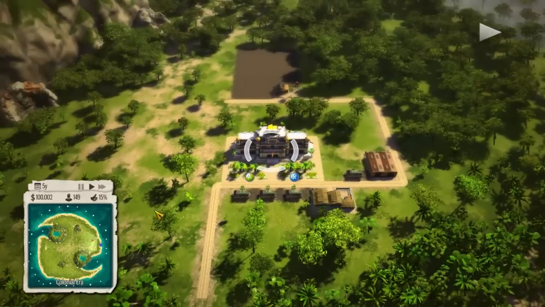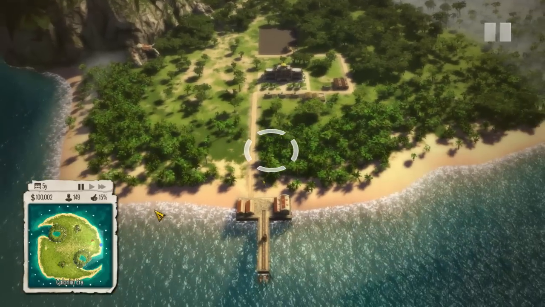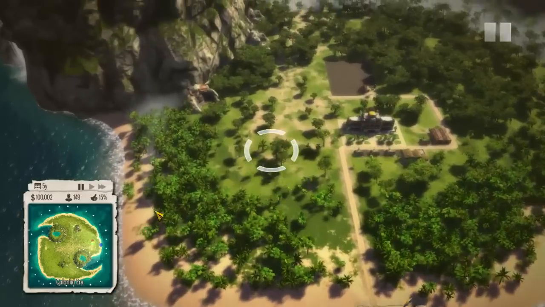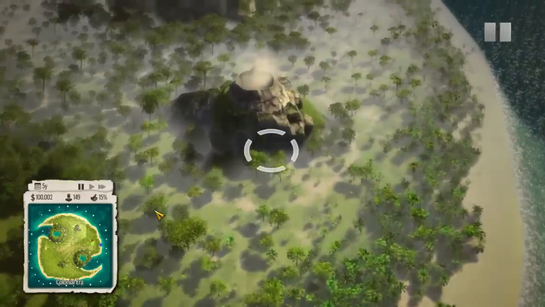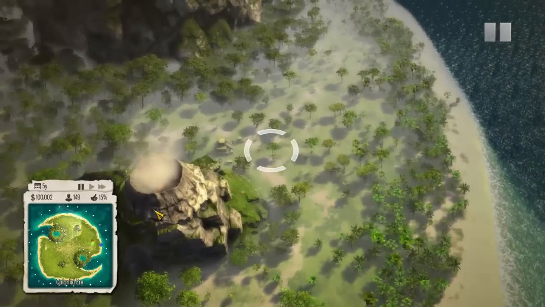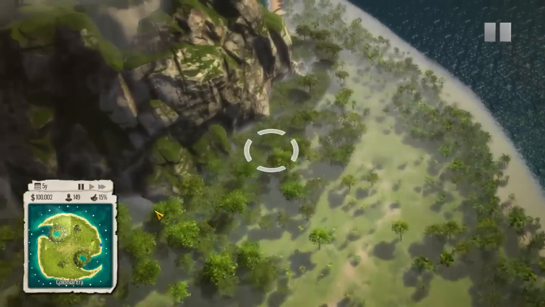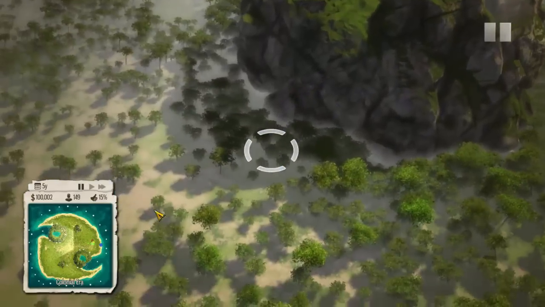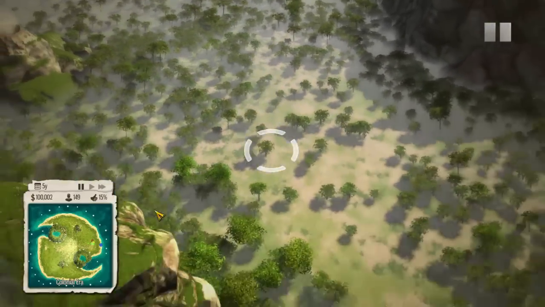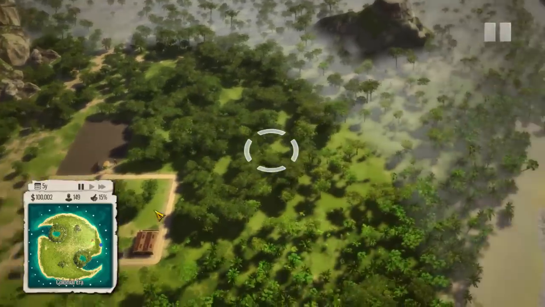Alright, let's have a look at the island. Let's put this on pause for now. Alright, so we've got one dock down here. Nice forestry area. Forest. Volcano. This is some form of temple. Tourists. Beach. Some lagoon. That's a good area for plantations around here.